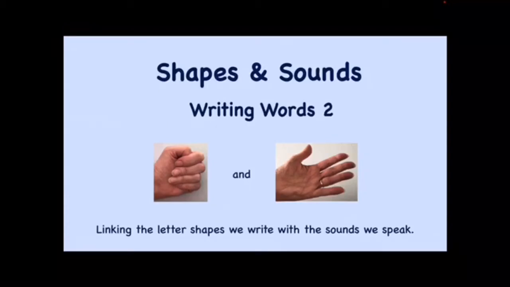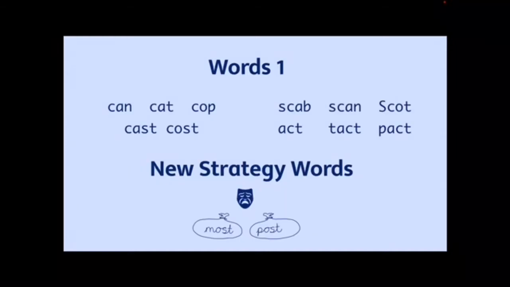again. We will be including the letter C in our words today, as well as short and long vowel sounds. Here are the words that were covered in the Section 1 activity. Take a look at them, and that will help you to decide whether or not to go into Section 1 and do writing words and reading words. We also introduced 2 new strategy words that you might like to take a look at.